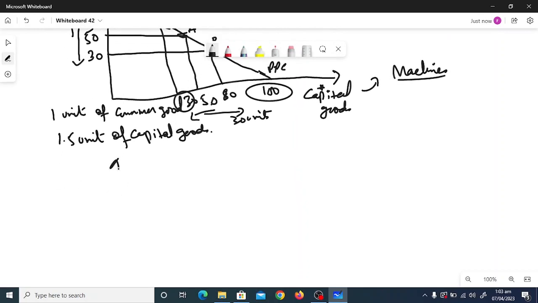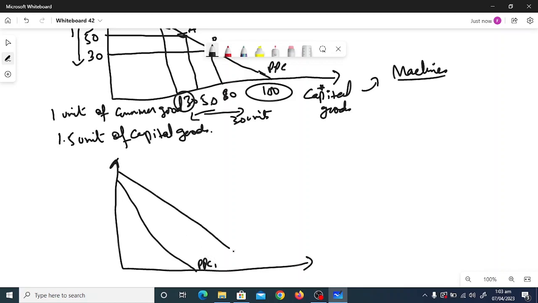Then the next concept which comes in the examination is the shift of the curve, either inside or outside. So let's shift the curve. This is PPC 1 and this is PPC 2, which means it has shifted outwards. When it has shifted outward, what does it mean? It means that your resources have expanded. That means you discovered some oil reserves as land. You got more labor in the market, which was specialized so much that you could produce more goods. You got better machinery, or you got more entrepreneurs in the market, which could increase production.